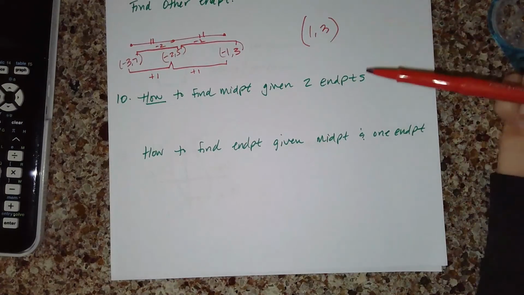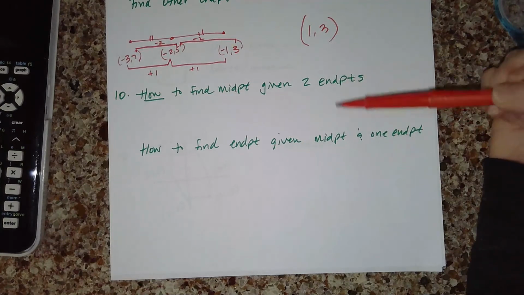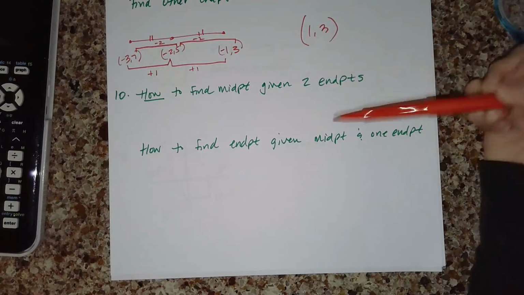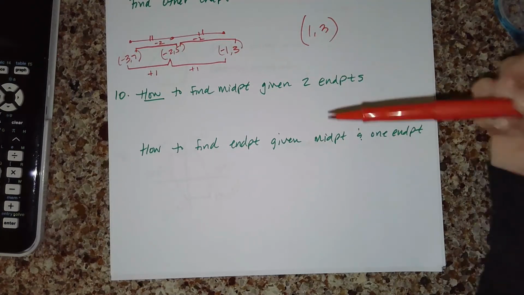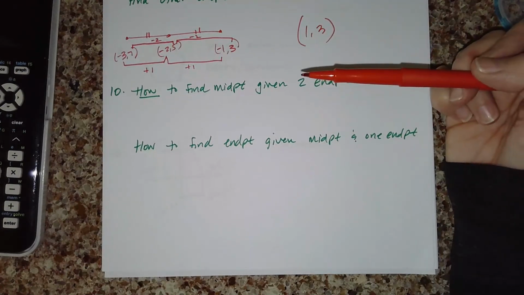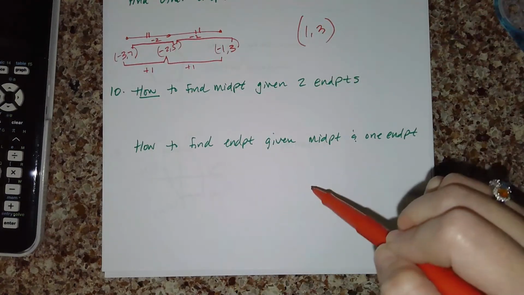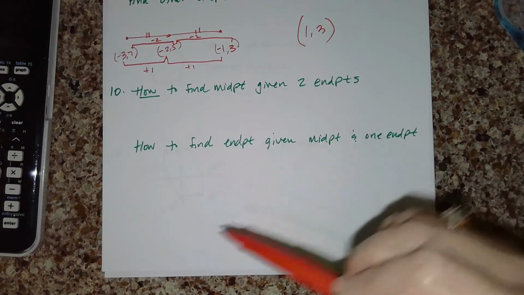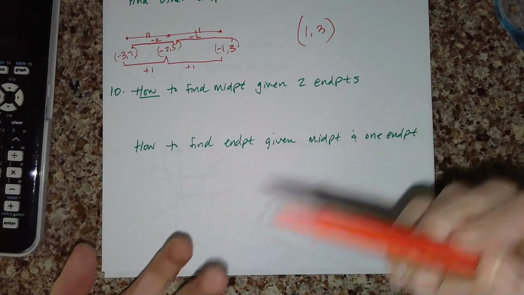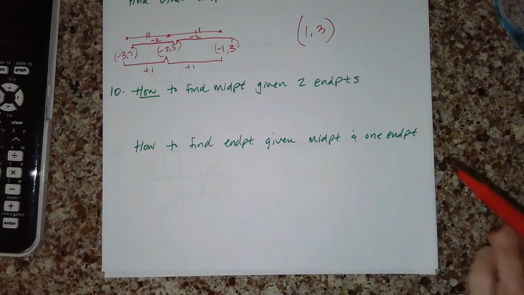Question 10 said, how do you find the midpoint given two endpoints? The response I'm looking for here is something like you're taking the average of your x's and the average of your y's. Again, if that were on your quiz and you really didn't know which multiple choice question to pick, I would expect that you maybe write me a note on your paper, on the work, and just explain to me there.